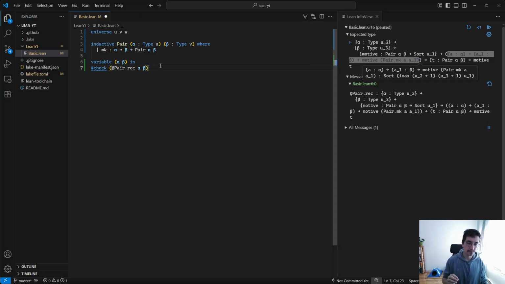And this is really important. This is the essence of the inductive type in some way.